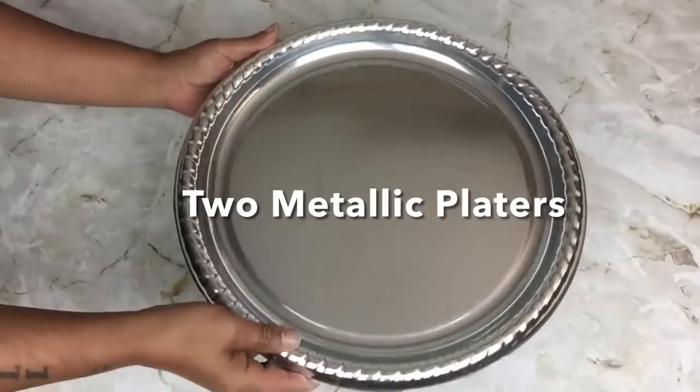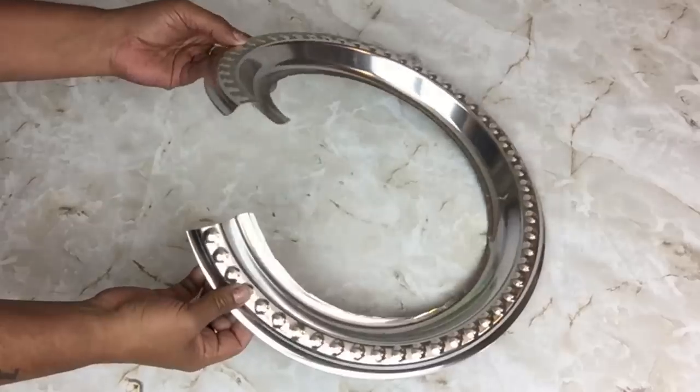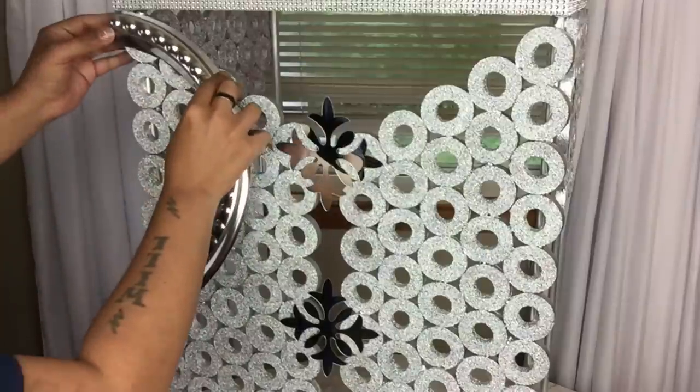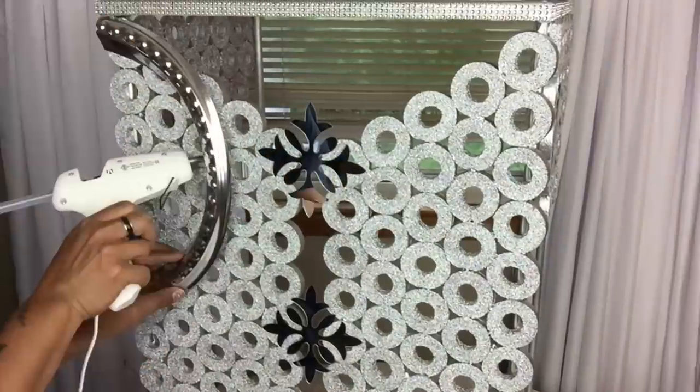Next, I'll be using 2 Dollar Tree platters and I'll cut the center and only use the outside part. Next, I'll apply hot glue on the back side and I'll be placing them on the front of the table, 2 on each side.